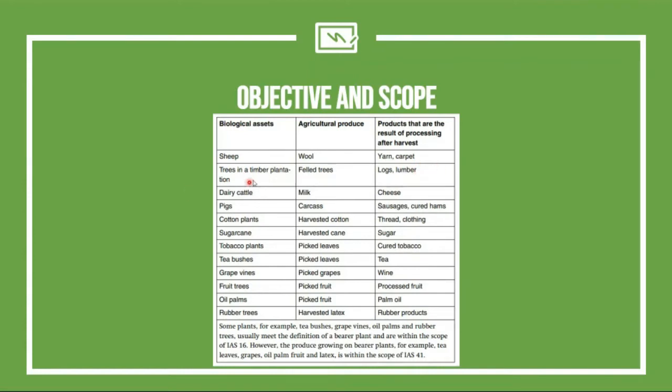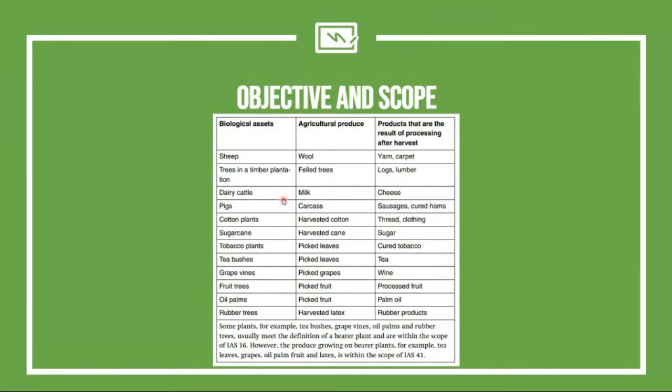Similarly, if you have a timber plantation, the trees in a timber plantation are your biological asset. Once you cut them down, they are called felled trees. Now, take note, felled trees pertain to the raw tree that was cut, which was not yet processed for removing the small branches, removing the leaves, etc. Because once you process it further and make it a finer type of wood, considered to be logs or lumber, then it will now be considered as inventory.